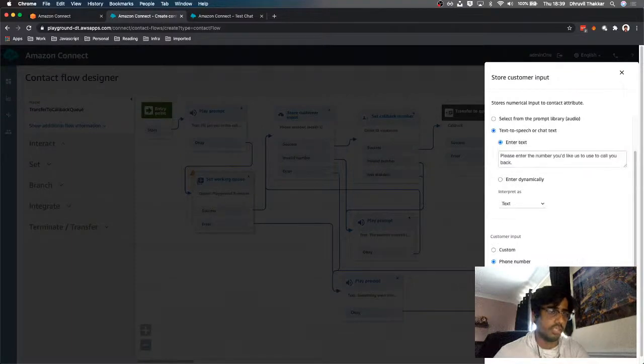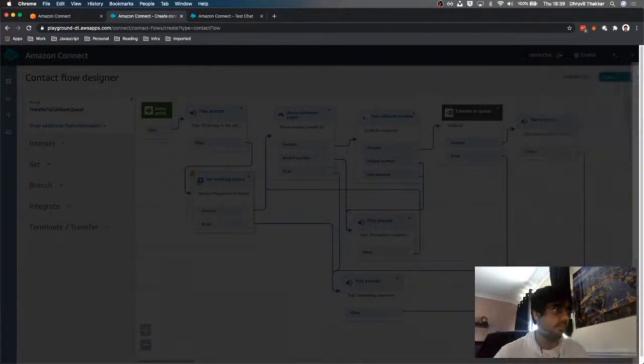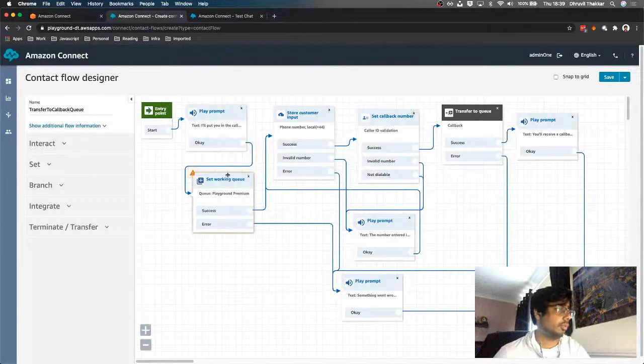So we'll just change that to our title here, save this, and what this will do is it will look for the number. If it finds that the caller ID is valid, then it will transfer them to a callback queue. So this will actually call the customer back, and you can try it for yourself as well.